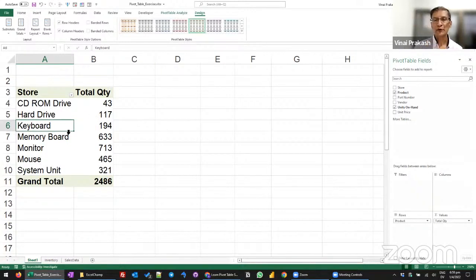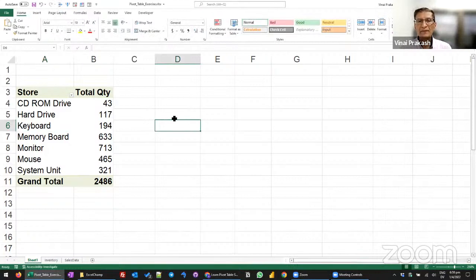Just want to highlight to you, depending on the Excel version you are using, 2007, 2010, or 13, 16, 19, or 365, whenever you are outside the pivot table, you might see that your menu will finish at data, review, or view. You might have the developer if you do record macros, etc. But if not, this is the end.